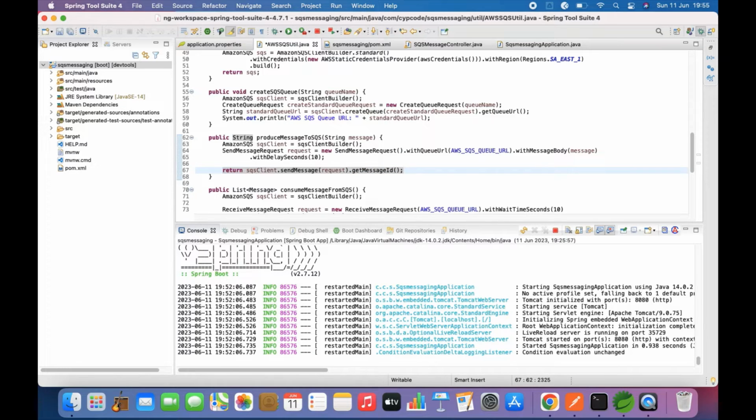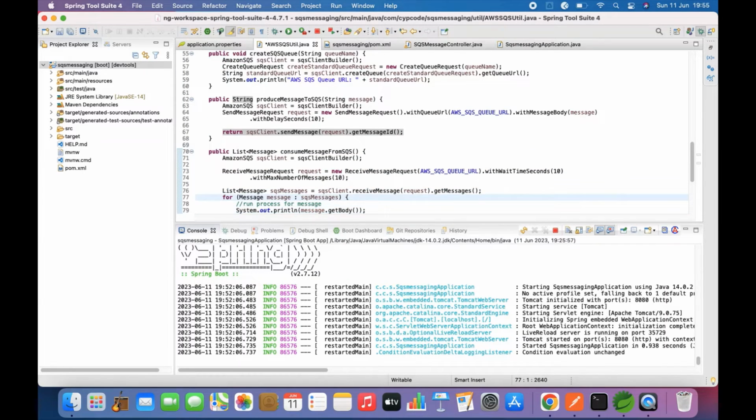But if you want the message ID for reference of what was sent to the queue, you can also get that back, and you can persist it to a database, maybe do some operation with it, or push it to another API, or the consumer API that will then need to consume that message on the other side. So that's still fine. You can just use the message ID to reference your message that was pushed there.